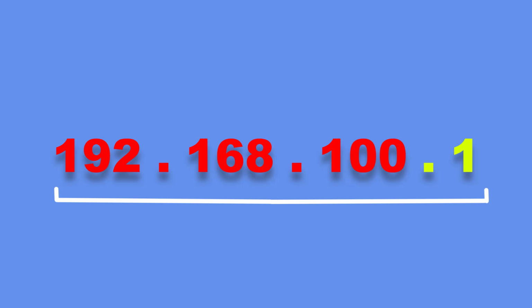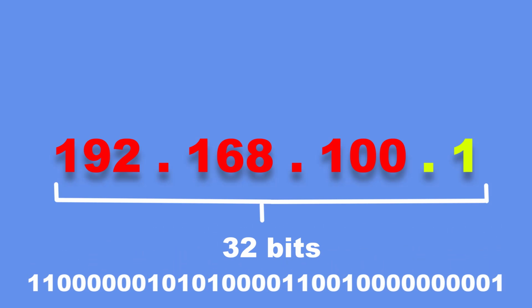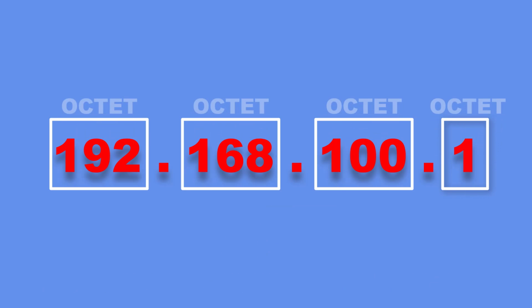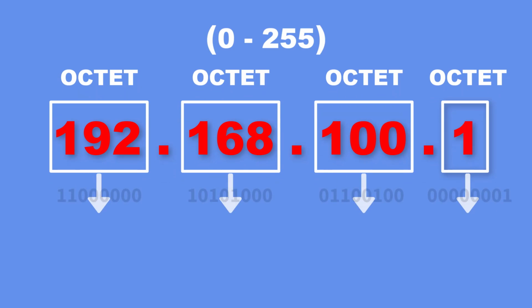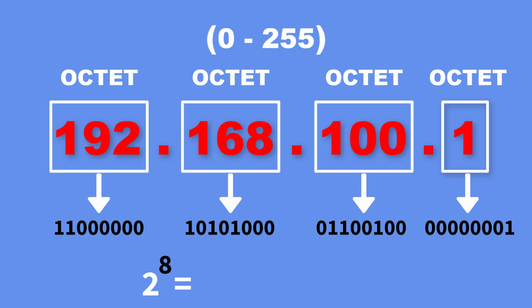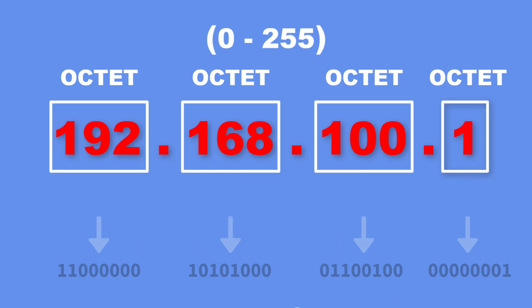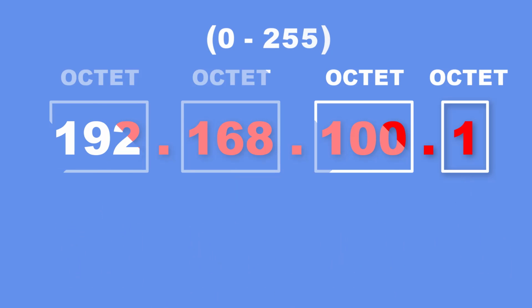As we know, an IPv4 address is 32 bits long, which means it contains 32 binary digits. And binary digits mean 1s and 0s. Every IPv4 address is a combination of 4 octets separated by dots. Each octet contains any number between 0 and 255. But why up to 255? Because each octet is a combination of 8 bits and 2 raised to the power 8 is 256. Because we count 0 also, we reduce 1 from 256. And 255 is the largest number that can be made from 8 bits. So that's why each octet contains any number between 0 and 255.